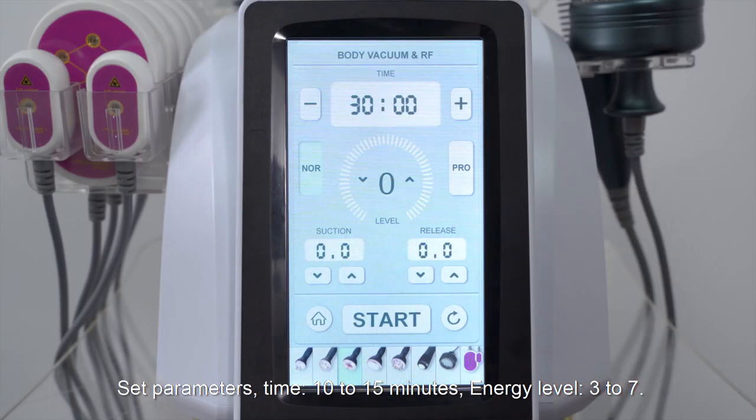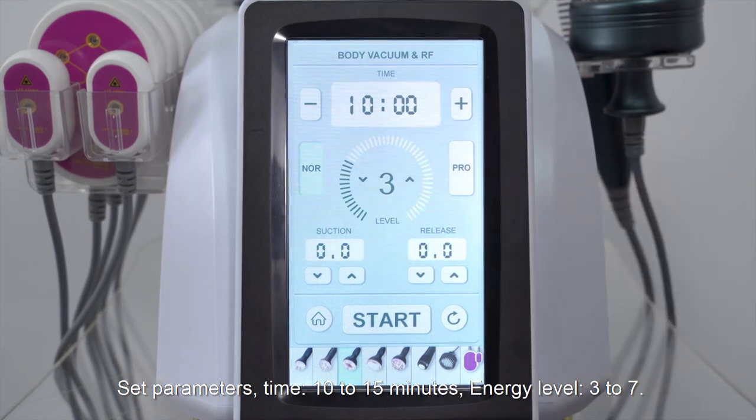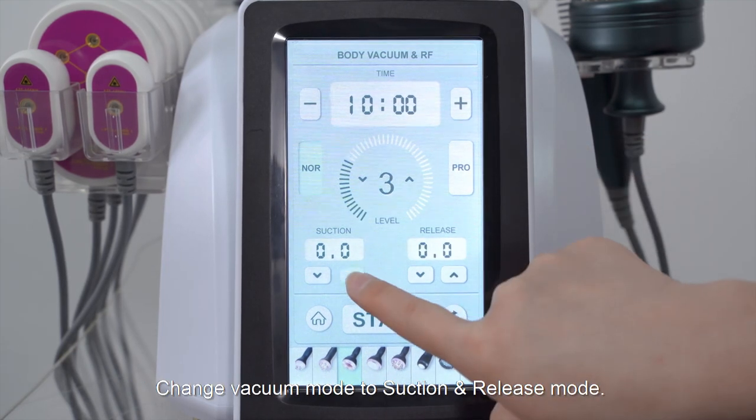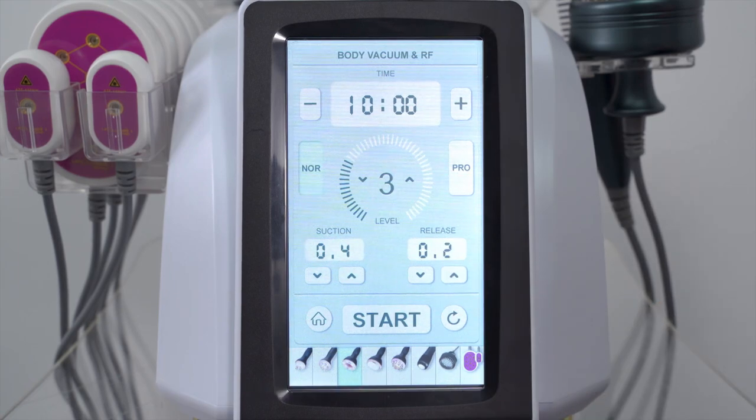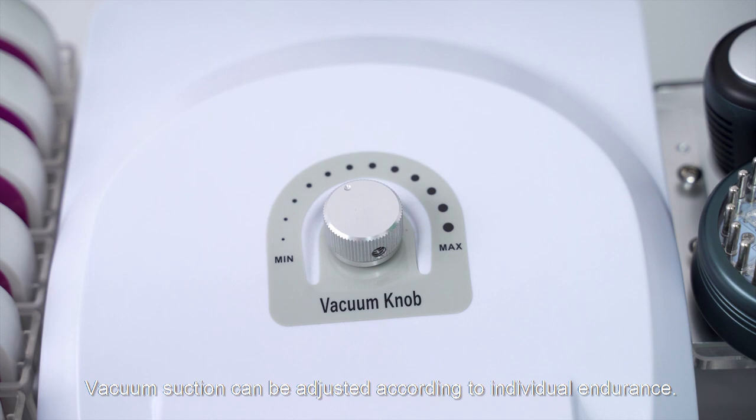Set parameters: time, 10 to 15 minutes; energy level, 3 to 7. Change the vacuum mode to suction and release mode. Vacuum suction can be adjusted according to individual endurance.